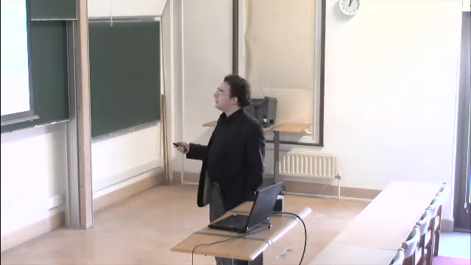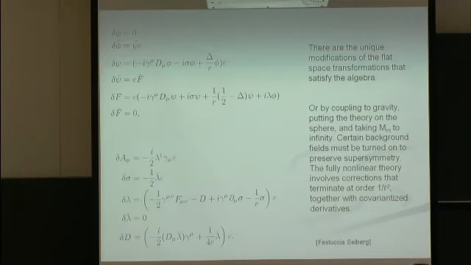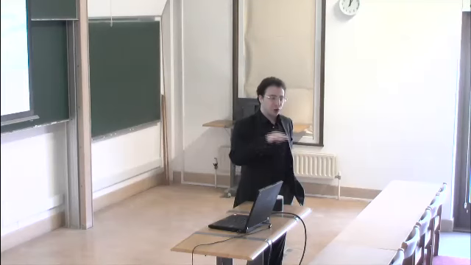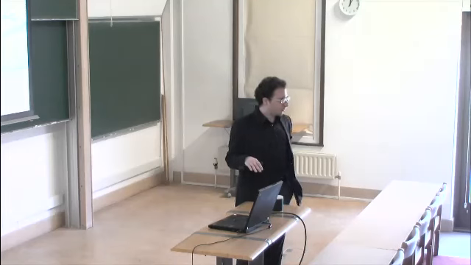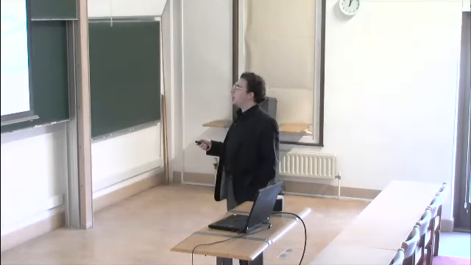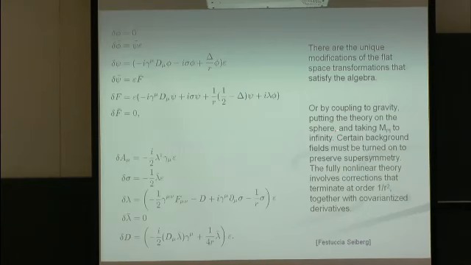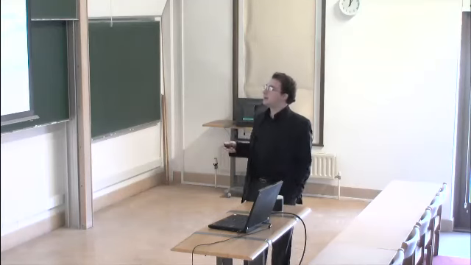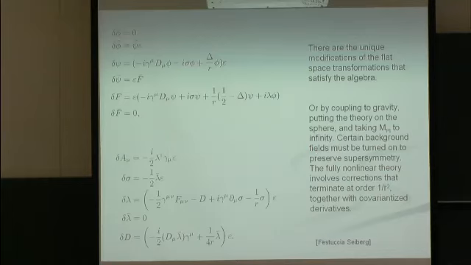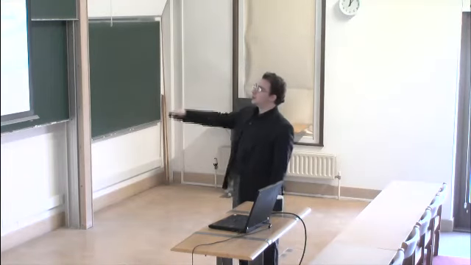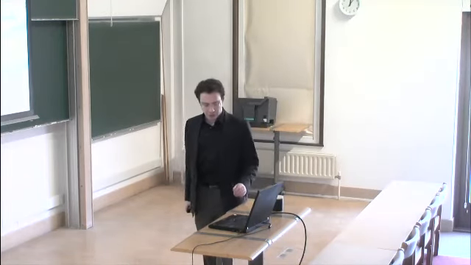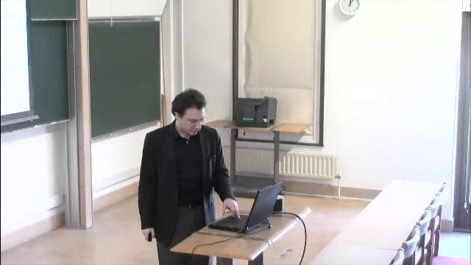And in general, if I take some background like the sphere, if I just turn on the background metric and no other background fields, I'll never preserve rigid supersymmetry. I also have to turn on some other background fields, usually the background R gauge field. And precisely because I'm turning on the background R gauge field, I have to pick which R symmetry I want to use. That's why it sits in the algebra. And then you reproduce these kinds of transformations. So that's sort of the logic.